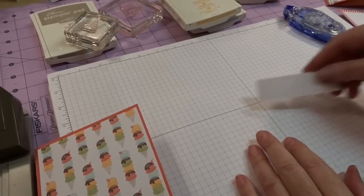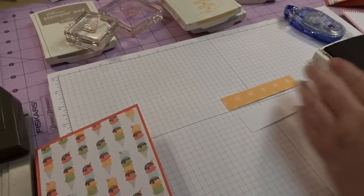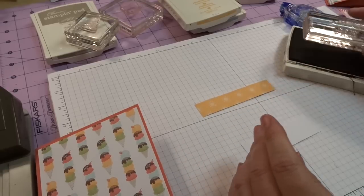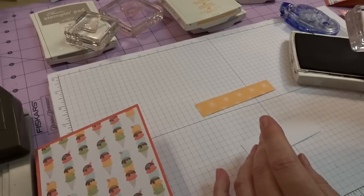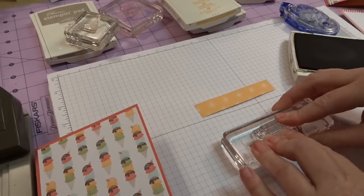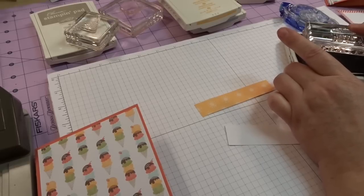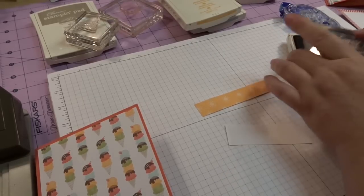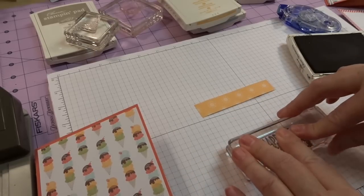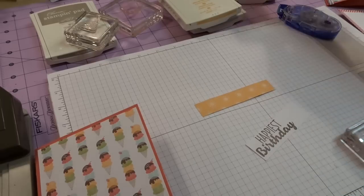All right. So let's take our pieces here that we have that are the smaller ones. And I'm using the sentiment that says happiest birthday. And I'm doing this in the chocolate chip. And I'm doing this over to the left side a bit because I'm going to be flagging my piece here. With, well, that didn't work. Let's try that one again. It happens, but luckily our paper has two sides, so we can try it again. All right, let's try this one more time here. Hopefully this will work. Yippee!